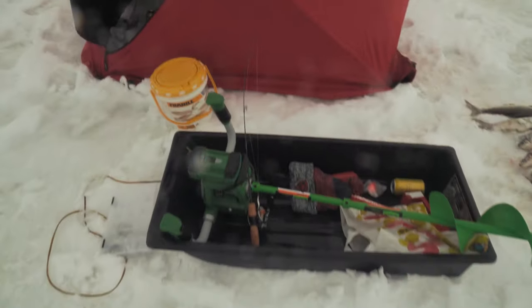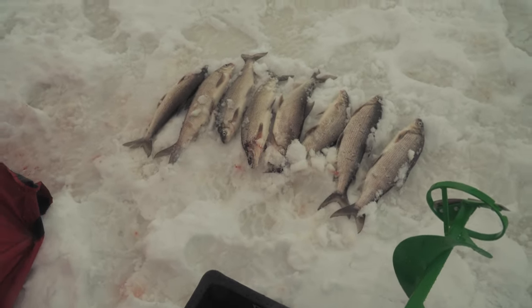Guys, what's going on? Welcome back. So we're about to wrap up the day. I'm going to show you guys how many we got — it's been an awesome day. I only had to use one thing today, I tried some other things and it just wasn't happening. I'm gonna start packing up the shanty, get the sled, put everything away, and then time to bag these bad boys up. Those guys, they're all slabs — there were no small ones at all. I was really hoping I'd get into a walleye, but you know what, it's alright. I got two more tip-ups up here, I gotta pick those up, and then we're gonna head out.